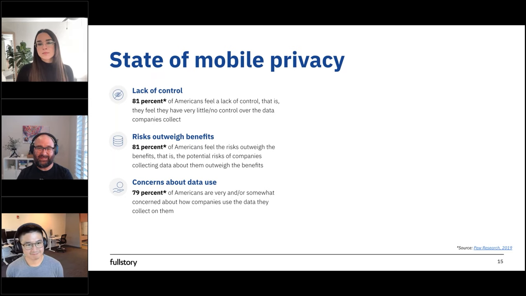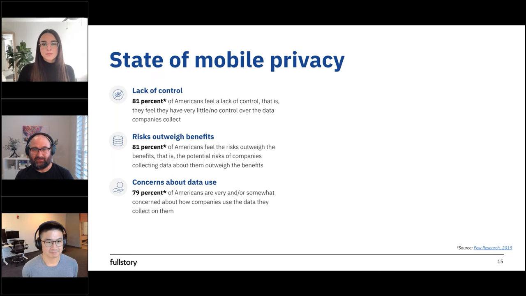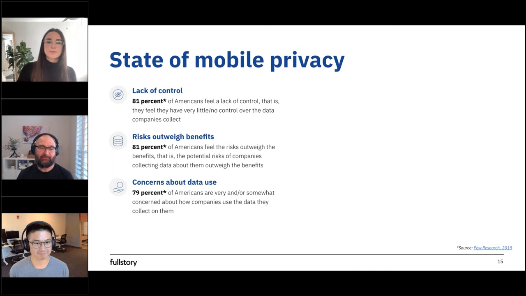Sadly, app users don't feel like they have control over the data they give your app. They feel, generally speaking, that the risks of using an app don't always outweigh the benefits. And 79% say they're concerned with the way you will use the data that they give you. I don't think this is an issue of marginal concern. I think privacy is critical to get right. Keep in mind that when deploying apps via Google's Play Store and Apple's App Store, you have to abide by their terms of service, often pretty strict about protecting consumer privacy and what data can and can't be accessed.